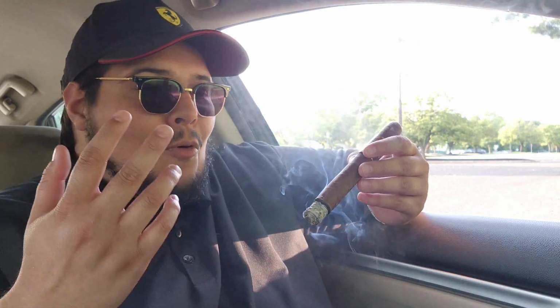It's burning pretty damn well for it to have been spending some time in my car for these last couple weeks. It's a bad habit. I get cigars, people give me cigars, and then they end up all over the place. Really nice burn though.